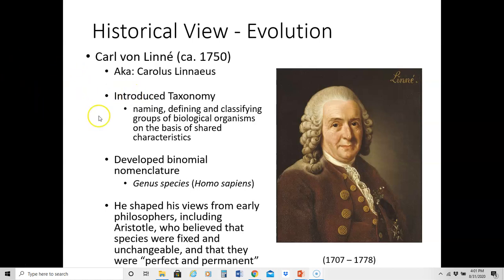The other really important thing that Linnaeus did was he developed the binomial nomenclature that we still use today to identify all different species. So when we give the scientific name of a species, what we're doing is giving the genus and the species. So Homo sapiens is humans, and we all belong to the genus Homo, and sapiens is the species name. So that is how Carolus Linnaeus contributed to how we understand organisms by grouping them together by their similarities.